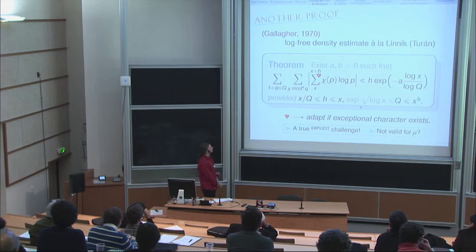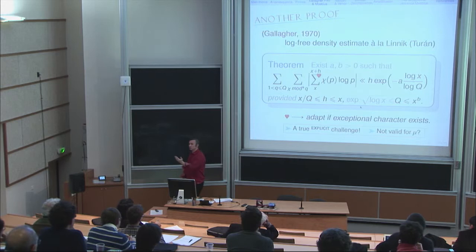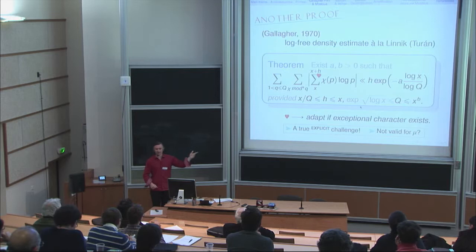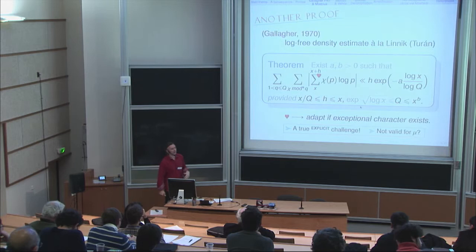There's a little difficulty here. It's the heart that I've put here. If you have an exceptional zero, you have to remove the contribution from the exceptional zero. But for the primes, it's not a problem, because you can handle the trigonometric polynomial for this part. And that's exactly what gives you the square root of q upon phi of q. Square root of q is, in fact, the Gauss sum for the exceptional character. And phi of q is because you average over all the residue classes.